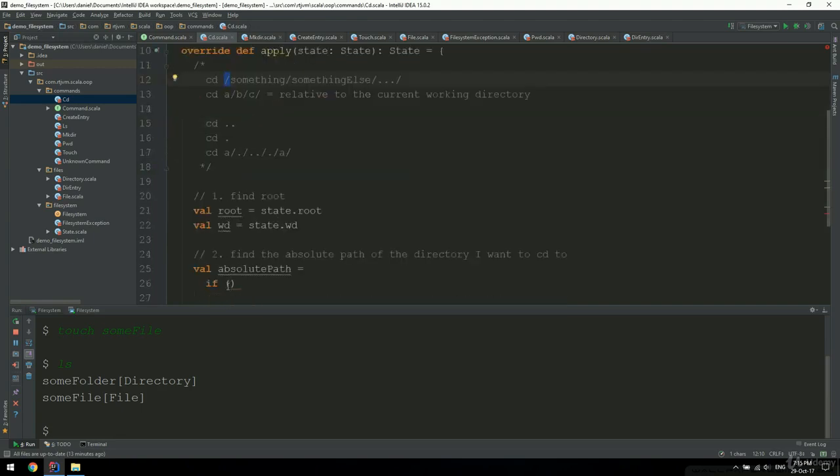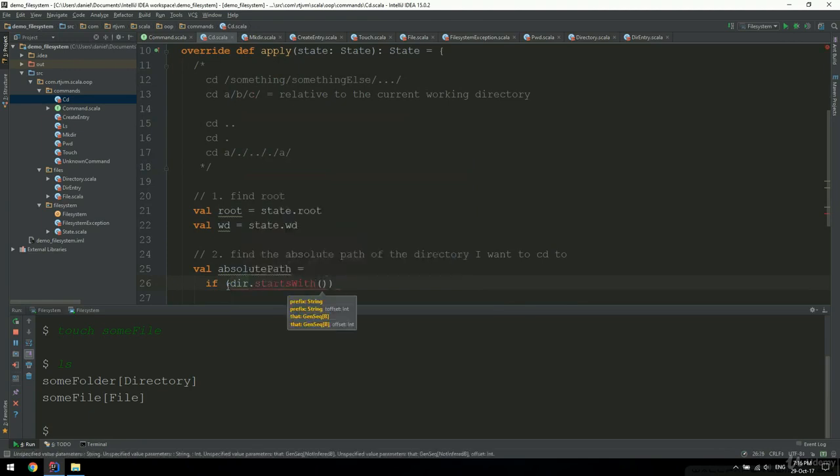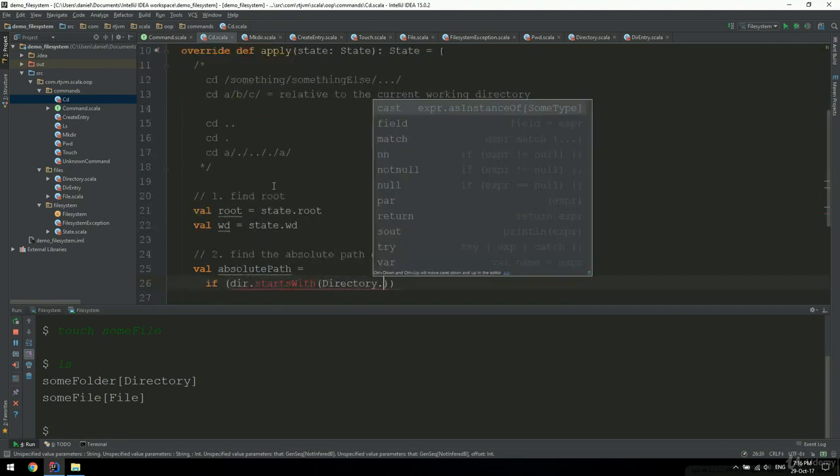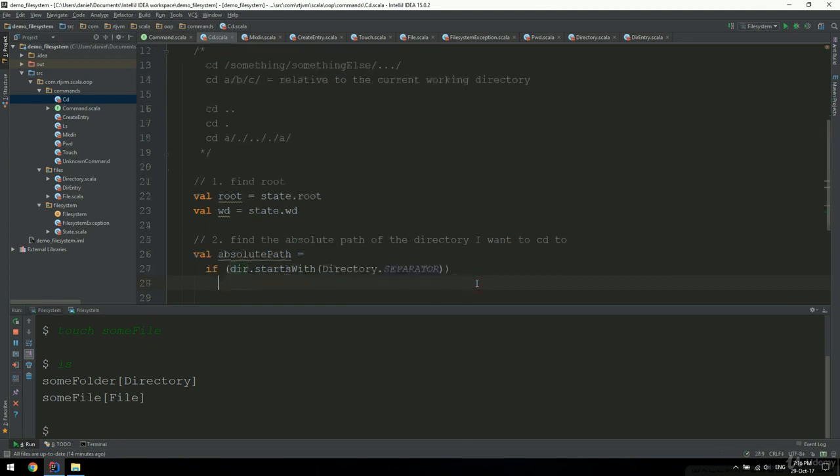So if dir starts with directory separator, I don't have the class imported yet, Alt Enter. Cool. So if the dir starts with directory separator, then it's dir itself because it's an absolute path.